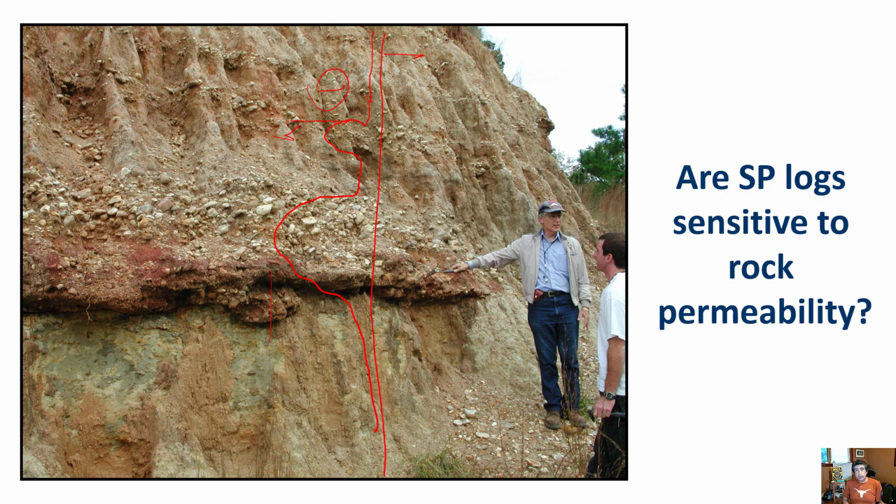So if we look at these things from the viewpoint of bed thickness and realize that these variations are not due to bed thickness, or that the variations are not due to the presence of clay, then certainly what happens is this: when you have impermeable rocks, they tend to behave similar to what happens in a shale. So you have less ion mobility, and that suppresses the deflection with respect to the shale baseline, because those rocks tend to look more like a shale.